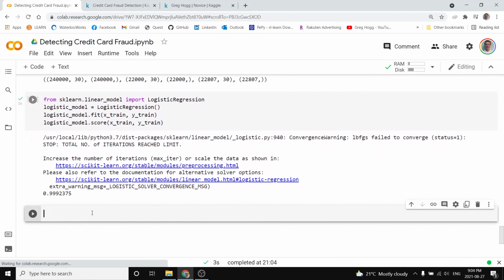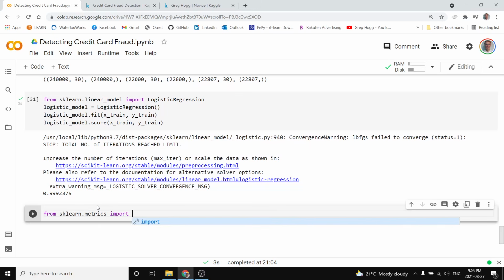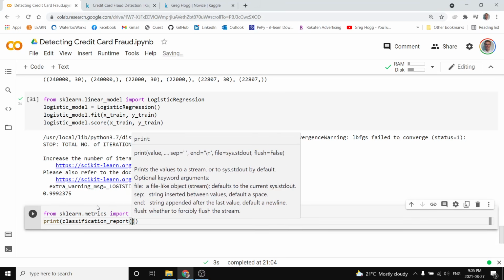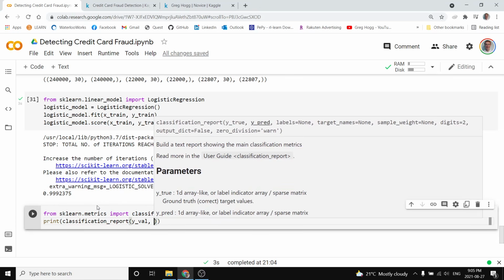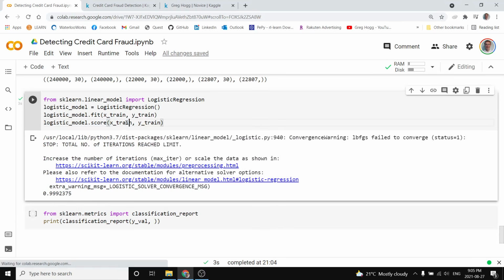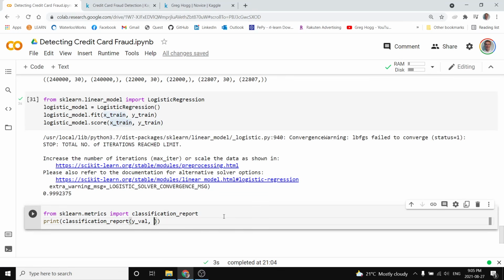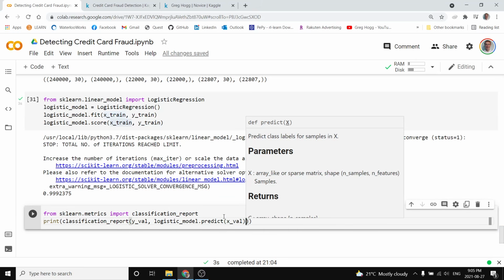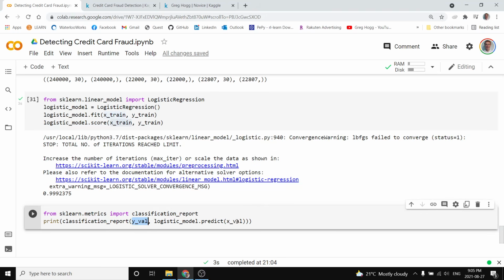Now we can output a better classification report with from sklearn.metrics. We will import classification_report. And we'll print, we actually have to type print there, the classification report of, we have to give it the Y val. So we're going to do it on the validation. Remember, the previous score was on the training set. We could have evaluated this on the validation as well, but we're going to do this on the validation for sure. Y val, comparing that to logistic_model.predict, its predictions given the X val. So comparing the actuals of the validation with the predictions given the input from the validation.